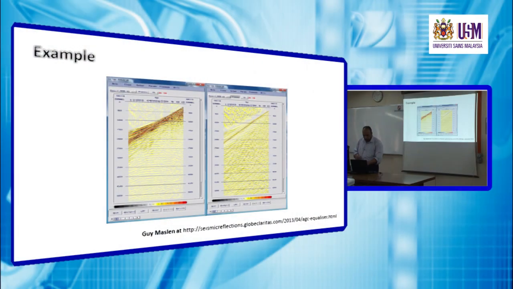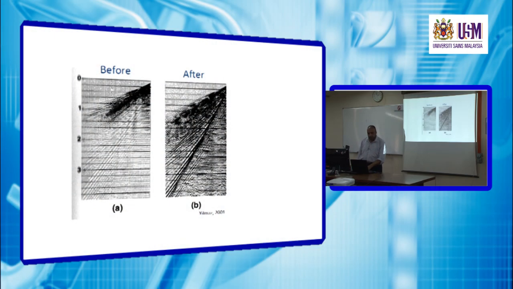We are applying the gain not with a constant value but with variable value, so that the output signal becomes more clear. This is an example: this one is before applying automatic gain control, and this one is after applying automatic gain control. It's evident that the energy here becomes more visible, especially at deeper depths. Compare between these two sections. Also another example here, and a more striking feature: this is before applying automatic gain control, and here is after applying automatic gain control. You see the energy here is nearly missed here.